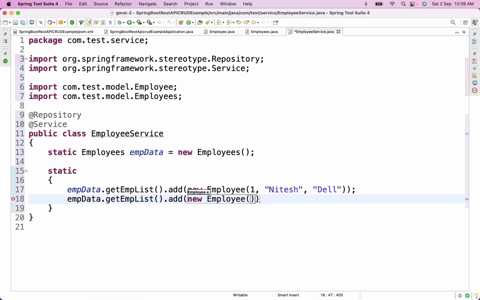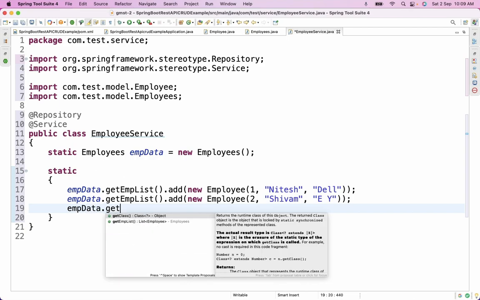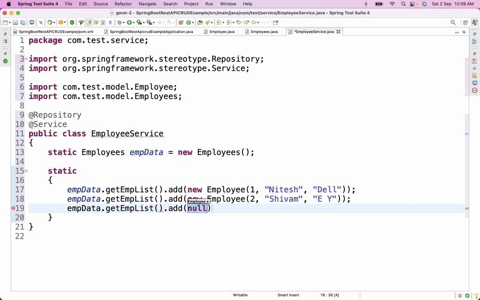New employee. So the ID is 2. I'm taking another name, any name you can take. Any company name. So emp data dot get employee list dot add method.